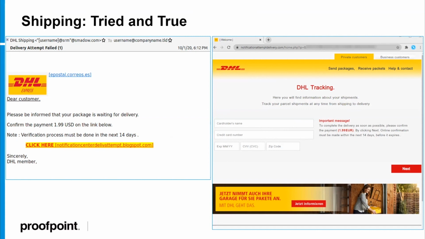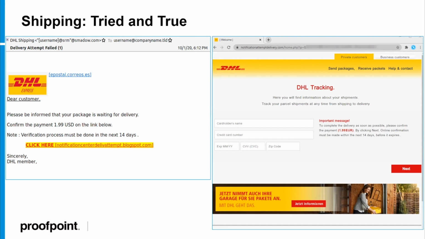In this particular case, it's a well-known international shipper, and on the left, you have the email itself. You click the link, it takes you to the landing page on the right, where again, the branding is quite good. And in this particular case, they're looking for payment information to get your package released, right? In the email, they call for $199 US. On the web page, it's 199 euro. So we can assume probably that they're targeting different geographical regions with some of the same content, and just kind of slipped up there a little bit.